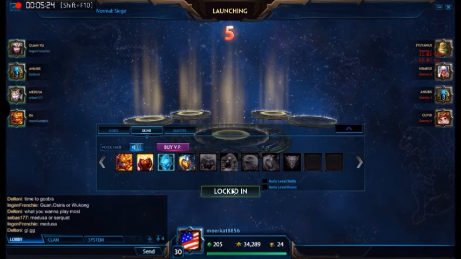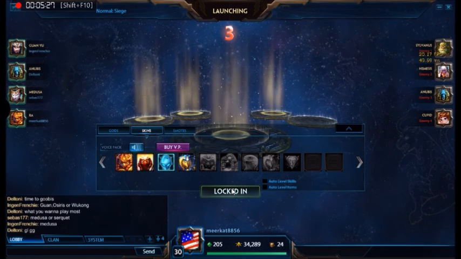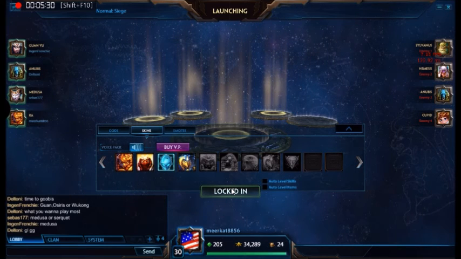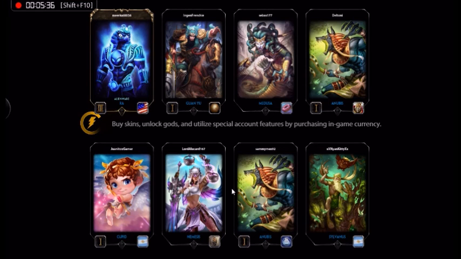Alright, they got Sylvanas, Nemesis, Anubis, and Cupid. So it'll probably be Sylvanas, Cupid, and Nemesis, Anubis. I could be wrong, but that's what I'm thinking, because Sylvanas, Cupid would be like a duo lane that you would play in Smite, or in Conquest. And Nemesis, Anubis would just be a crazy duo.